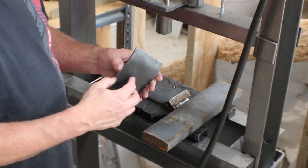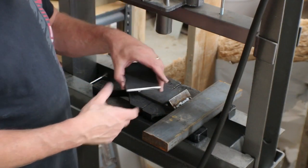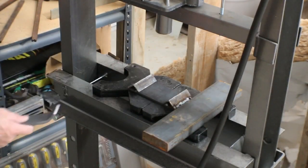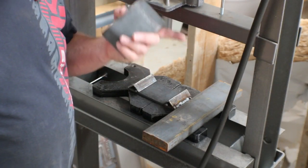Then we're going to weld some studs on the back side of these so we can put them through a hole in that square tubing and kind of have a couple different places that we can set them in there for use. So let's stack these with the others and probably drill our holes next, then we'll do some welding.